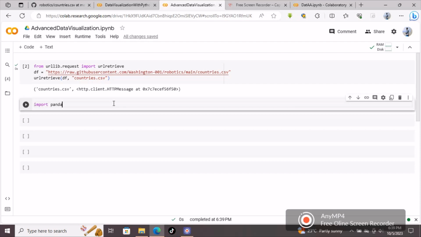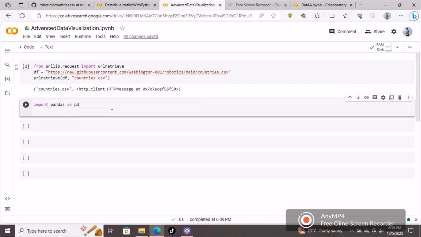So what we are going to do next is to read the data using Python Pandas. Import pandas as pd. As we said, Pandas is a Python library for data science. So let's use pd now to read the file, the data frame, with pd.read_csv.